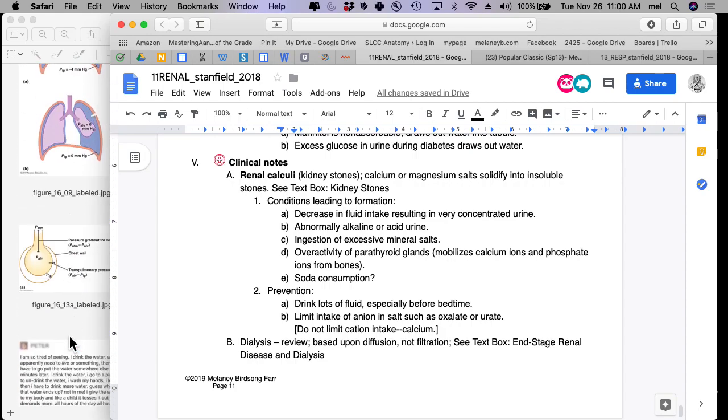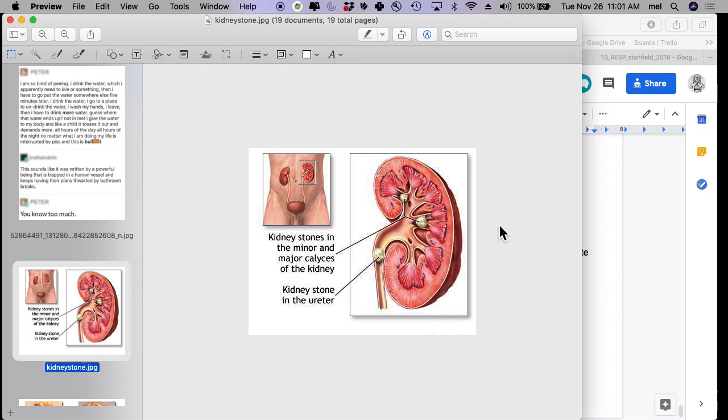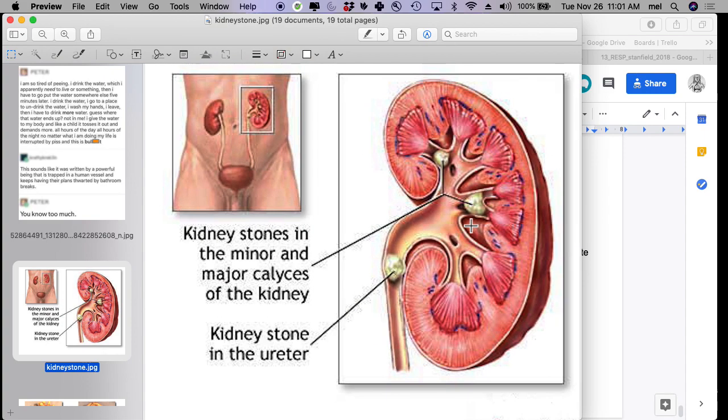How are kidney stones hormonally impacted? Because your hormones impact your ion compositions, and your ion composition impacts how many ions are in your urine. So hold on to that question for just a second. Okay, so renal calculi. Here's what happens with renal calculi. Generally speaking, they form as you get crystalline formations of ions in your minor or major calyces or in your renal pelvis.